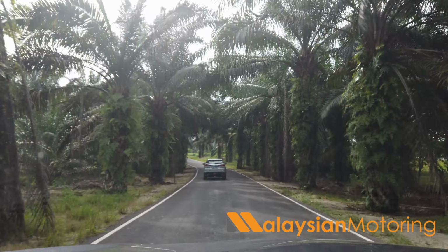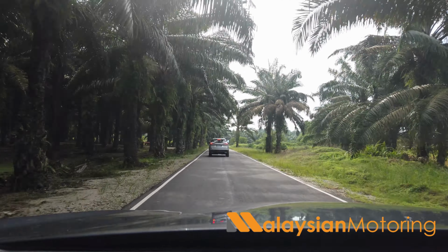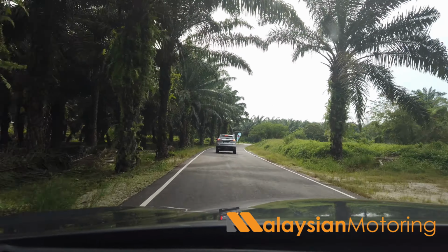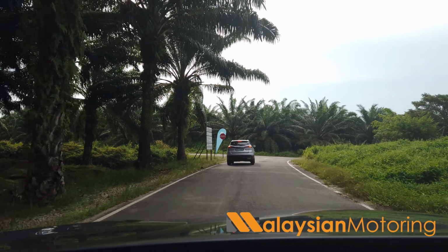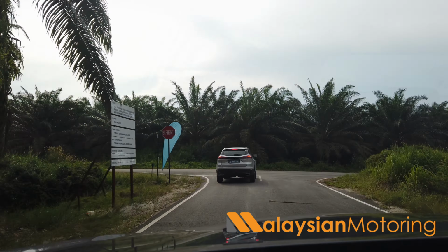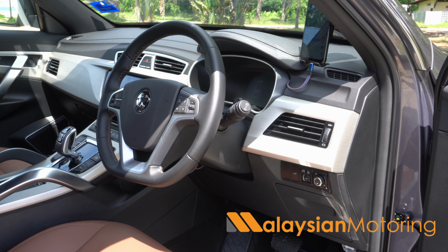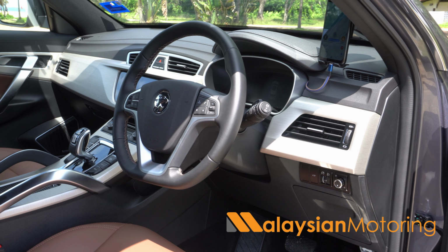However, when you attack a back road the way most Proton drivers do, for better or worse, it doesn't reward you the way Proton's indigenous models do. The Proton Iriz and Proton Persona continue to be one of the best handling cars in their segments, if not the best, full stop. And the X70 still doesn't have that same level of joy behind the wheel. The steering wheel remains very numb, although it's quite predictable and you can place the car on the road rather well, but there's no joy.